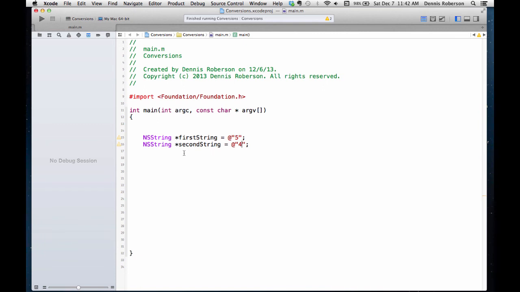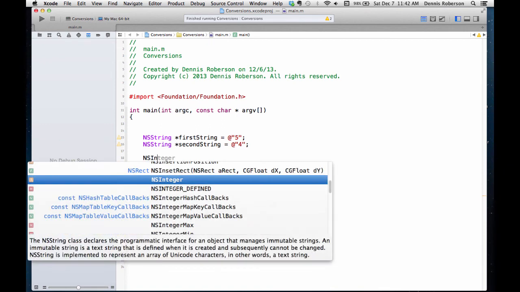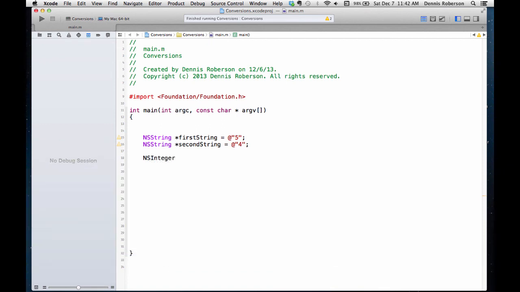The first thing we need to do is to create our NSIntegers, and we do that basically the same way we created our ints from strings. But the thing you'll need to watch out for is that you don't use a pointer, since it's not an object. So let's create an NSInteger, and we'll call this first one A. We'll use basically the same method as we did for our ints.